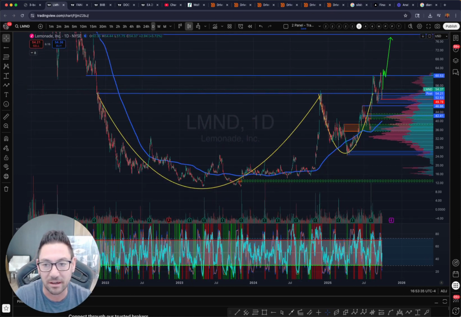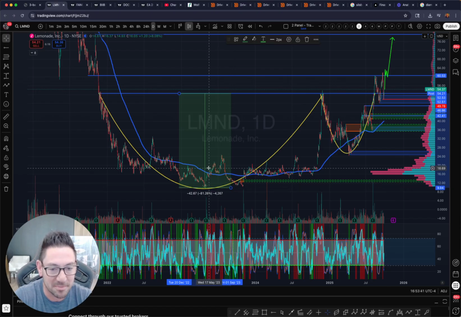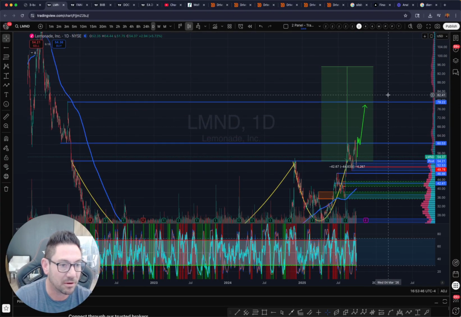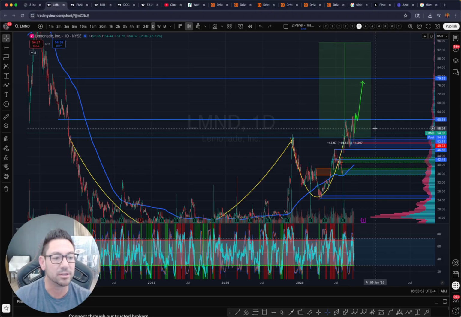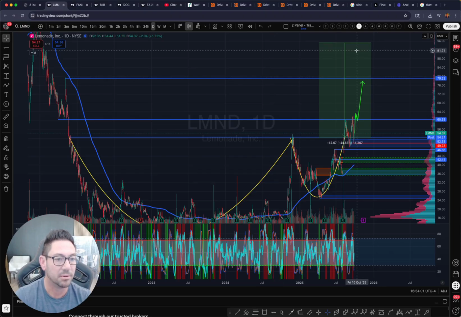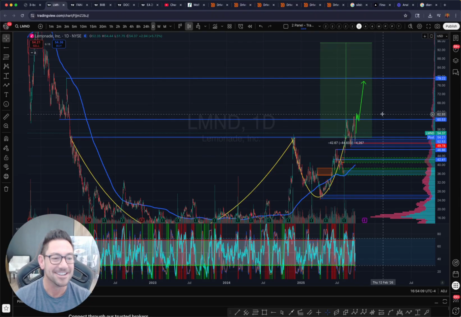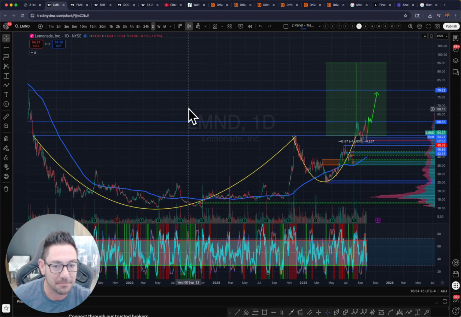Let's do a quick analysis on the breakout of this neckline of the cup and handle pattern. Let's draw that to the breakout zone. Take that right there, and we have a price target on this of $95. Obviously there are going to be stopping points along the way. We're going to have this test here, and then some resistance right about here, and again here. But ultimately my price target based on this cup and handle is $95, and I do think it's going to get there. It's just a matter of what path it takes, but I think you can safely and confidently bet on this going to the upside.